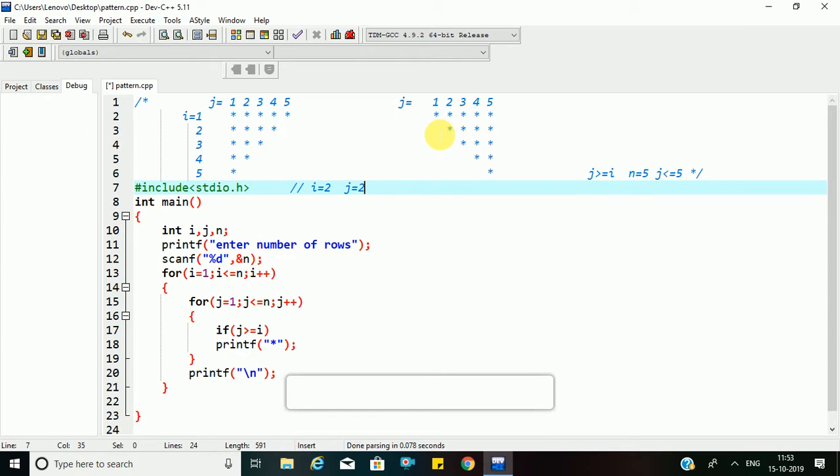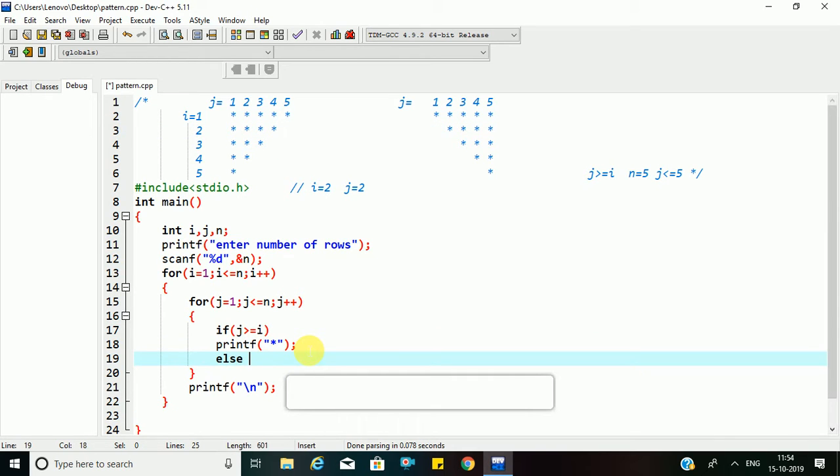In the previous video I said that to overcome this, as the cursor is blinking over here, if the condition fails, it will not do anything, it will just blink. So I am writing an else statement here for this loop. This pattern is already done, so it is not an issue for this pattern. For this pattern, if my condition fails, I am using an else. This is a different case to print this pattern.